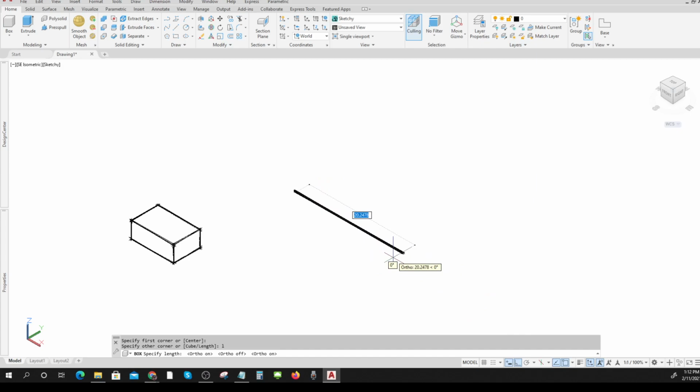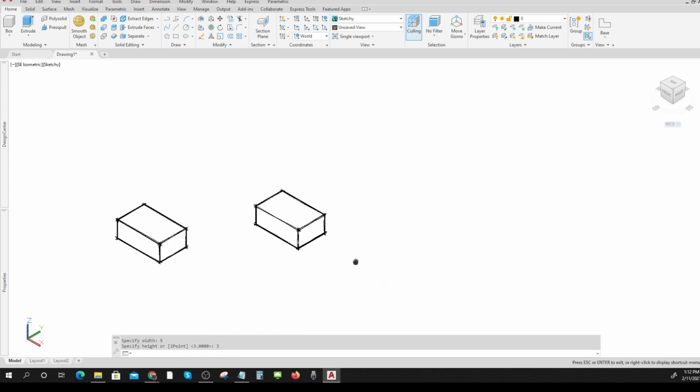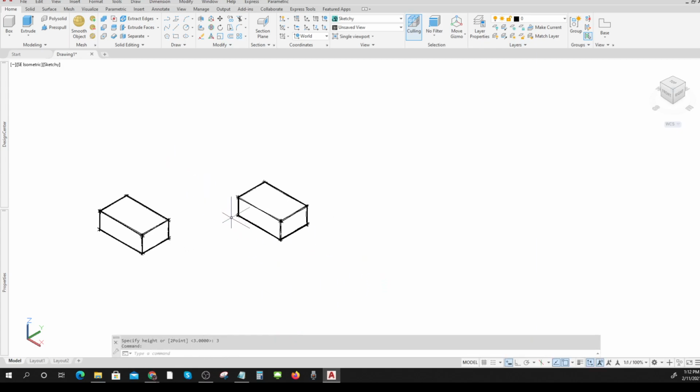So now I'm going to go 8, enter, width 5, enter, height 3, enter. And if you'll notice, it was showing up down on the command line. So that's a different way to do it. Let me do that one again.